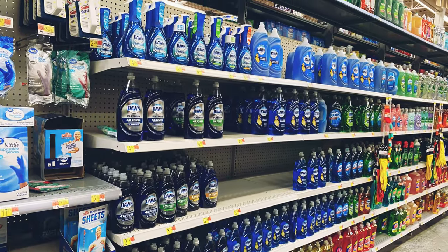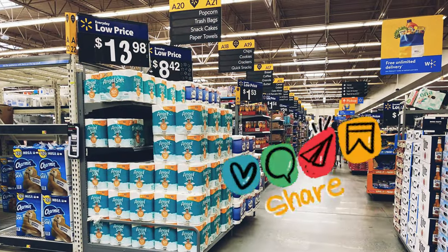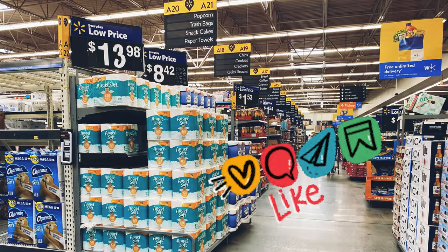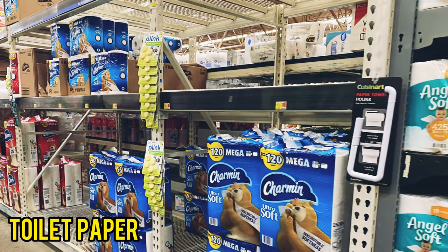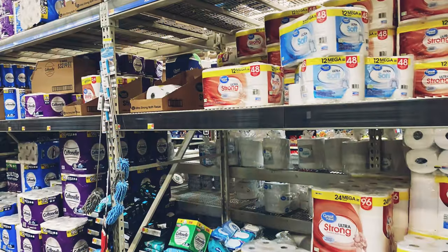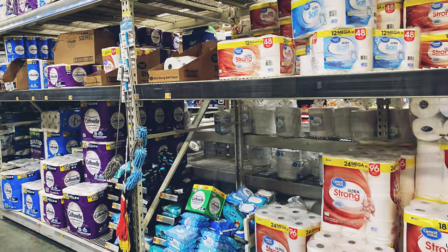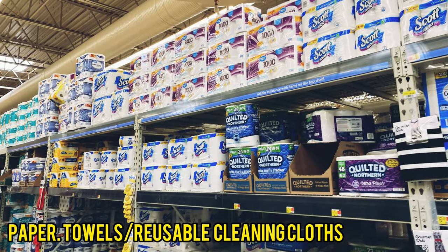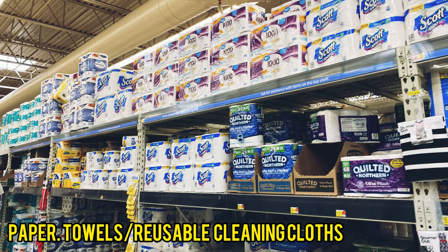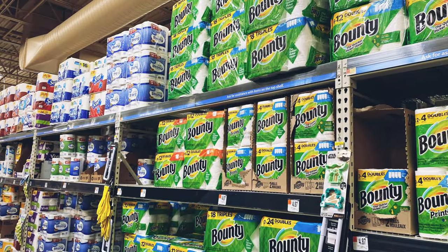In here you'll see items that you need to add to your prepper pantry or your beginning stockpile, if you don't want to say prepper — your preparedness. You want to think about adding items that are shelf stable. Also, I didn't put in here the medicine, but please don't forget to do your medications, prescription and over the counter.